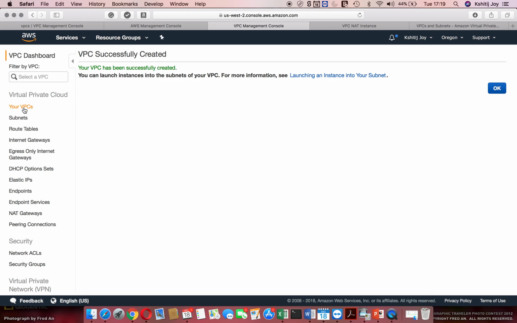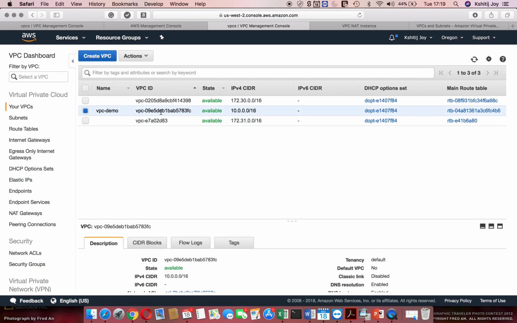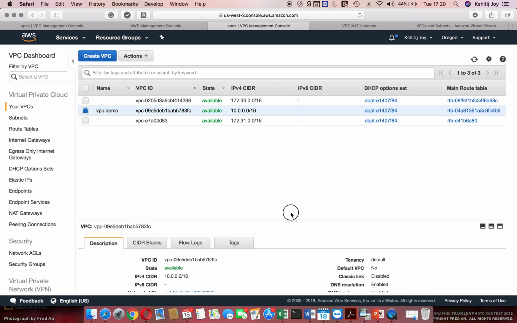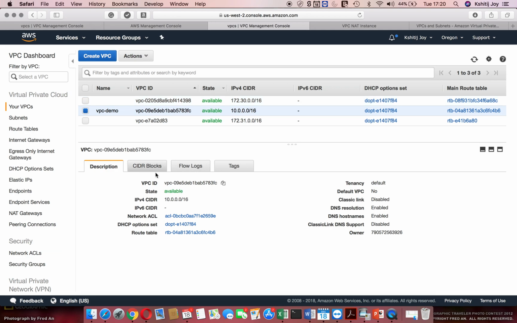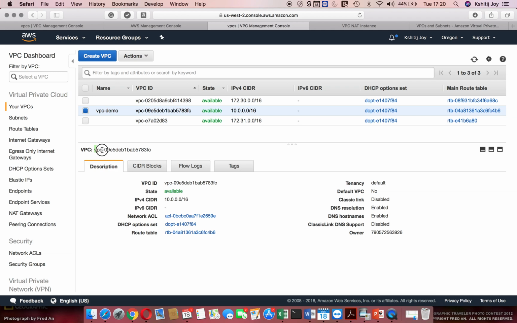If I simply go to your VPCs now, I can see there should be something like VPC-demo here. Cool. This is the one that we've just created based on the CIDR notation /16. If you want to have a look in more detail, you can always click on this and get the description of it. You can see the CIDR block notation. That's exactly the one that we used. And this is the internal name that it will actually use. This is the name that we've given, but it has a specific VPC ID, and in most of the resources you'll see that this ID is actually used. So you should always be able to map this ID with this VPC name.